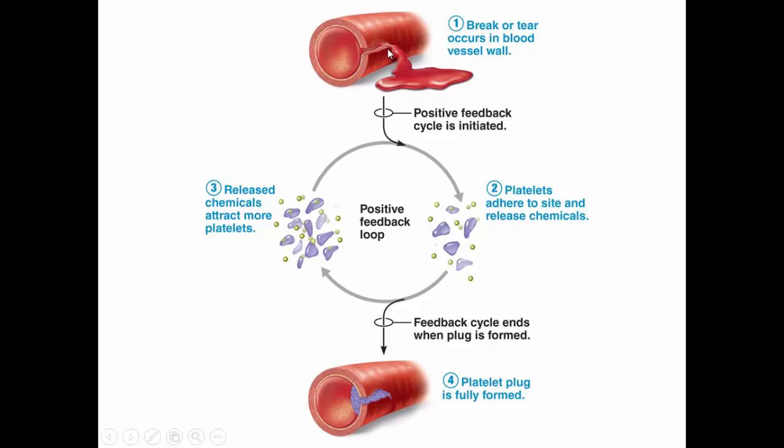Now, here's an example of a positive feedback mechanism. If there is a break in a blood vessel, these damaged cells send out chemical signals calling platelets to the area to stick to this damaged area. And it will continue to release those chemicals and call platelets to the area until we have plugged the area with platelets. Now, once the damaged tissue is no longer exposed, we stop sending the chemical call for platelets. So we shut off that system. If we didn't, we would just continue to collect platelets until we had totally obscured this blood vessel, and that would not be a good thing.